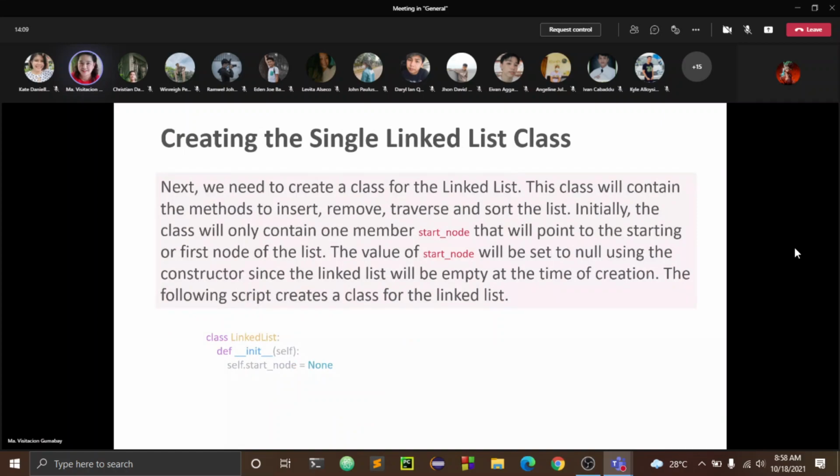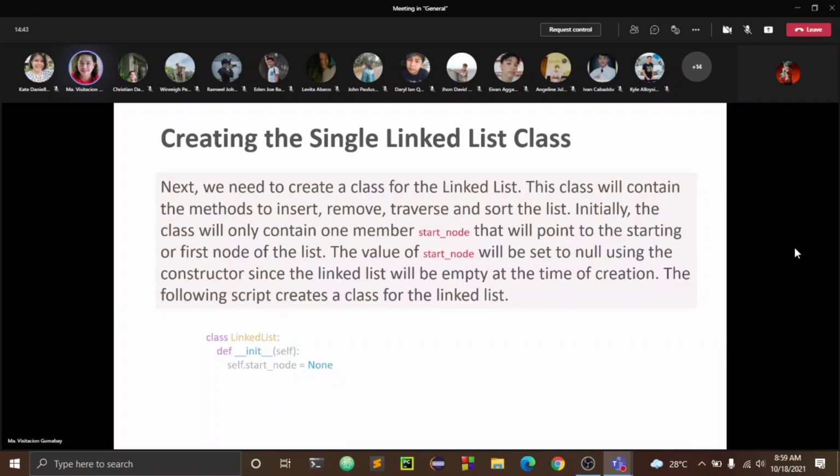This class will contain the methods to insert, remove, traverse, and sort the list. Initially, the class will contain one member, which is the start node: self.start_node equals None. That will point to the start of the first node of the list. And the value of the start node will be set to null using the constructor, since the linked list will be empty at the time of creation. So this is the script for how to create a linked list.